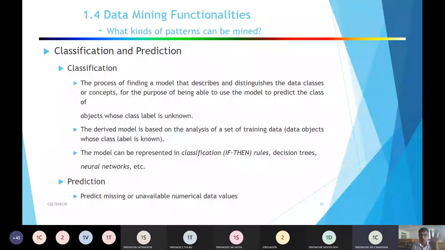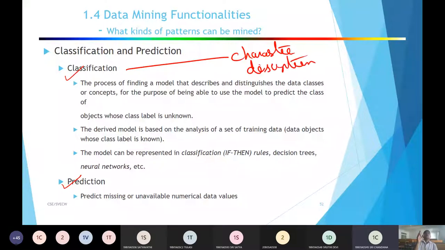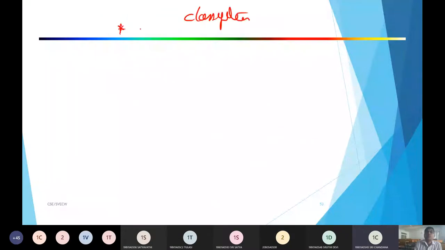Now, let us look at the fourth and fifth terms. That is what we are going to call classification, and thereby we will be calling it prediction. So, when we take the concept of classification, obviously it will take characteristics, and then it will take discrimination. When we talk about classification, it will talk about characteristics, to which class it is going to belong with a label, and then it is going to use the word discrimination. So, when we call it classification, we will call this item supervised learning.